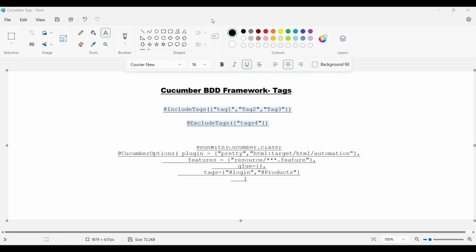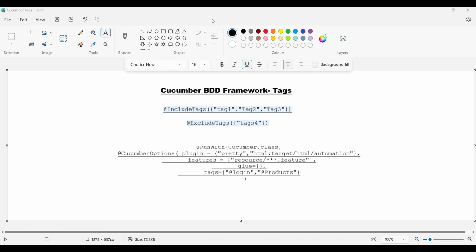If I have one feature file and inside that feature file I have 10 or 20 scenarios, right? And I want to group the scenarios in different tags. I want to group five test cases in the smoke testing tag. I am adding smoke test, right? And five scenarios I want to add in regression test, right? So I will give the name as regression test. So whenever I want to execute the regression part, I will use regression test. And whenever I want to execute the smoke part, I will execute smoke test, right?